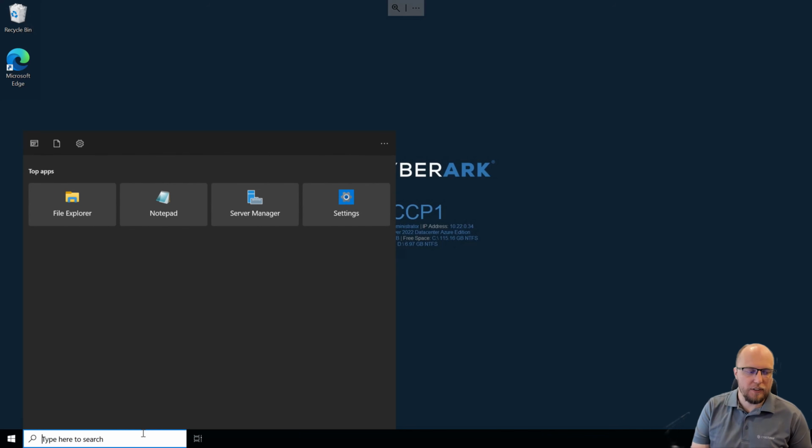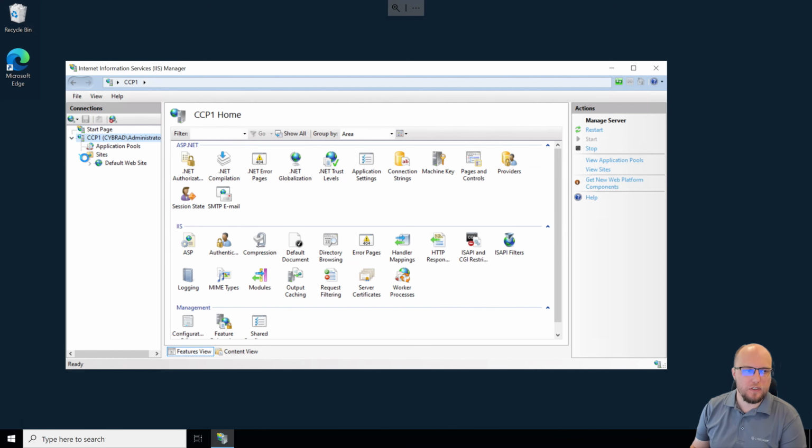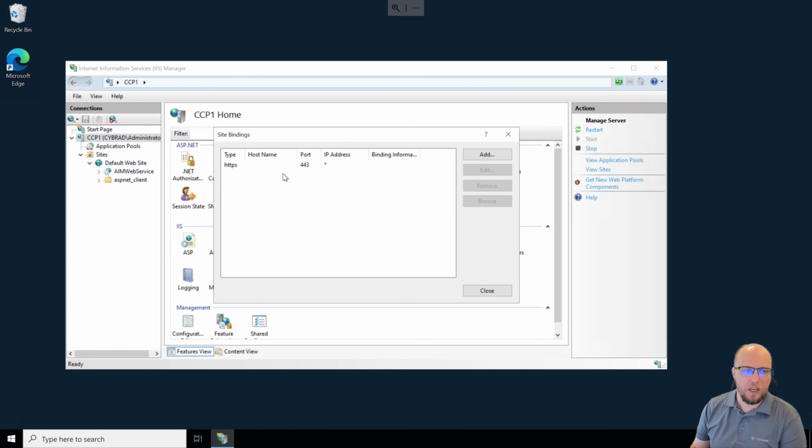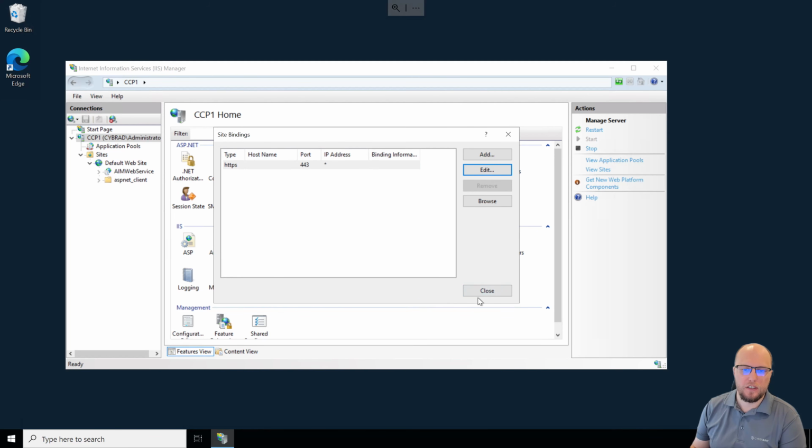Next, I'll open up IIS, and we'll just expand this out here and go to the default website. If I edit the bindings here, and we'll go to this binding here, and we'll press edit. What I've found in my testing, when testing with Qualys, I need to have this ticked. I'll provide some links in the description of why that's the case. There might be a time in the future where we don't need to tick this, so just research the documentation if that's still required. I'll just tick this for now and click OK, and I'll close that.